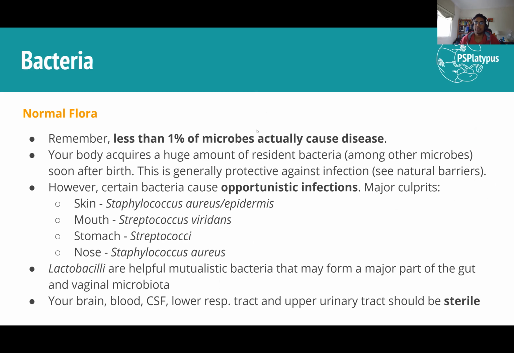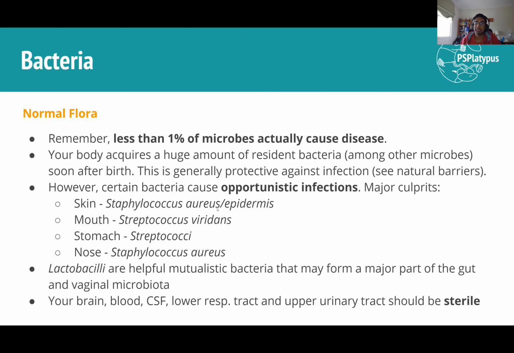But that's not to say that natural flora is entirely risk-free, because there are certain bacteria, also other organisms, but we're looking at bacteria here, which can cause opportunistic infection. So basically they live around your body normally, and they're usually okay, but in certain conditions, usually when there's some way for them to get where they shouldn't be, they can cause an infection, and then they can become a danger to your body, obviously.